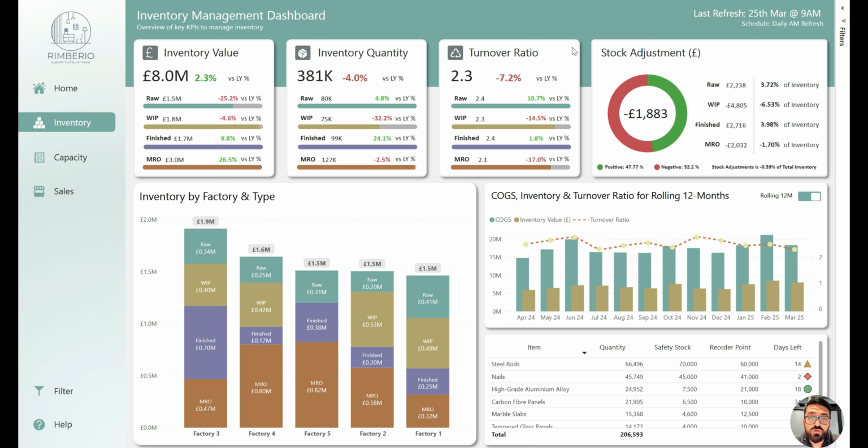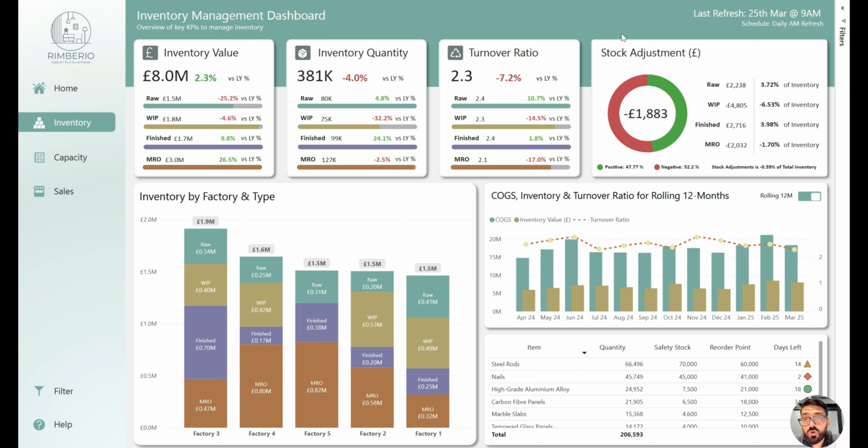The other really important one that was fundamental is the turnover ratio, right? So currently it's around 2.3. I do understand from talking to the end users, roughly the target is 2.5, but we want to compare it to previous year as well. But really, a lower turnover could indicate slower movement of finished goods, which ties back to the inventory value, while increasing the work in progress as well.